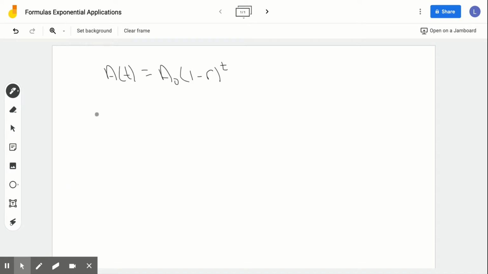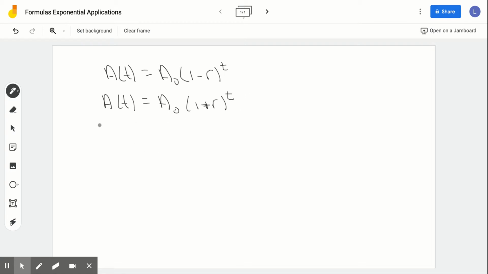Okay, and then from here, if something is increasing in value annually, so A of t, the amount at time t, equals the original amount, A sub 0, times (1 plus r) to the t. And that's if something is increasing annually by a particular rate. Once again, this has a plus there. The rate you do need to change to a decimal. So if it's increasing by 10%, you would have 1 plus 0.10, or 1.10, which is 110% of the original amount, to the time, whatever the time is, in years. Usually it's years, but it could be whatever.